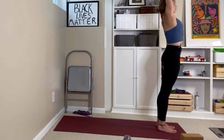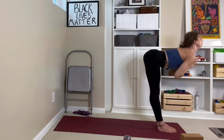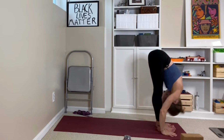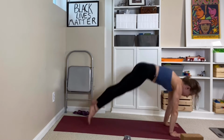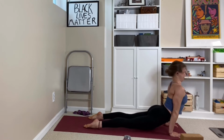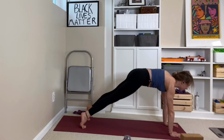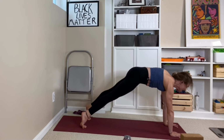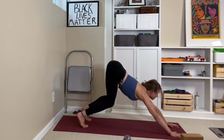Inhale, circle your arms, push into your feet, look up. Exhale, fold forward. Inhale, half lift. Exhale, step, hop, float, Chaturanga. Inhale, upward facing dog. Exhale, plank. Now hold. Push the floor away. That's going to give you the stability to use your legs. Yeah, exactly. Look forward, lift your hips.